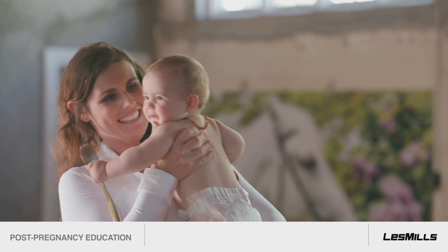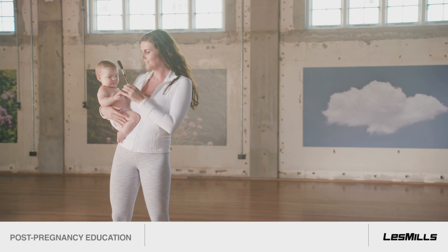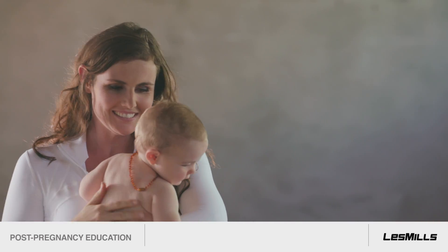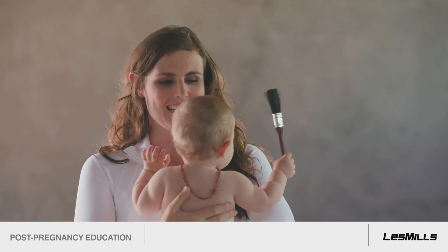The key vulnerable areas are your lower back and pelvis, which loosen and can cause your lower back to arch forward, and your upper back, which can become rounded because of the extra weight and the ways you tend to carry your baby. So how do you take care of these areas while taking care of your baby?